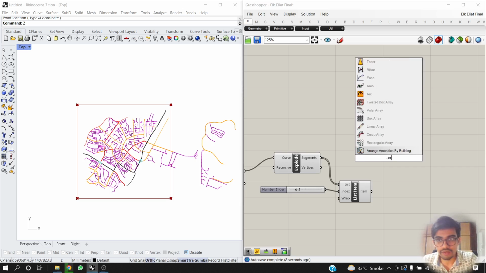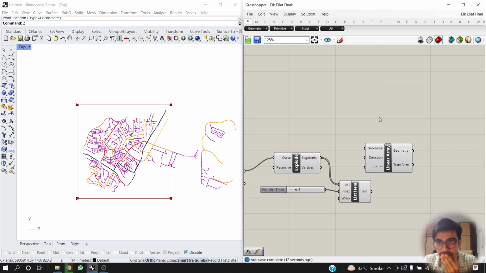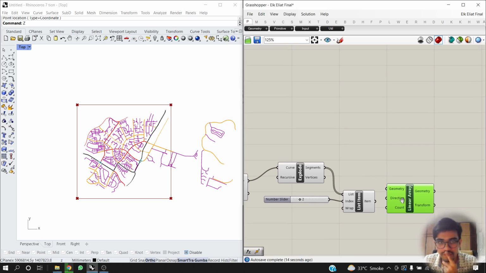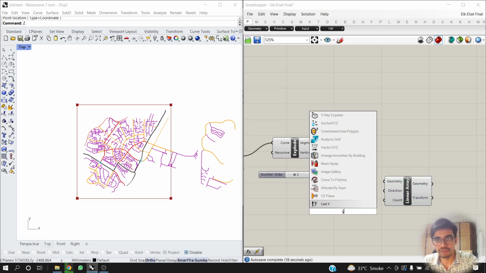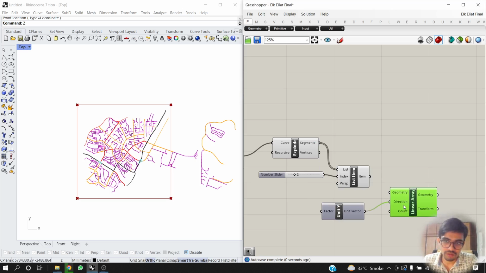Then we create a linear array. Direction is y-axis. Oh, okay. So direction is not only direction, but we also have to set the factor. What would be the spacing?